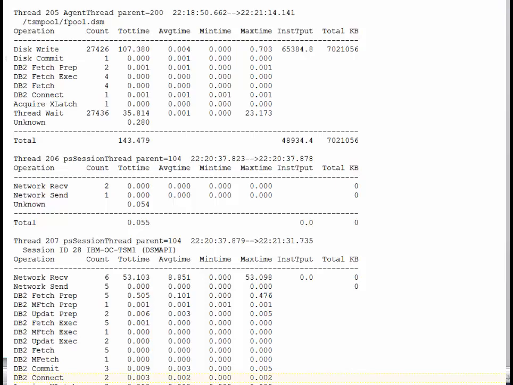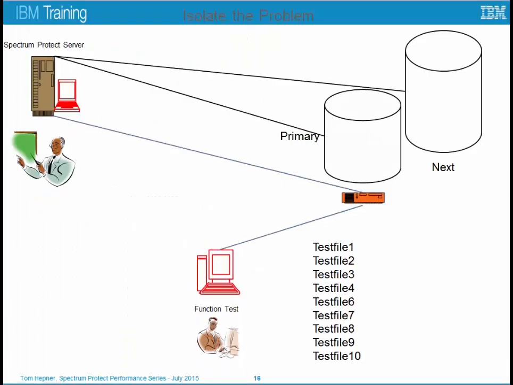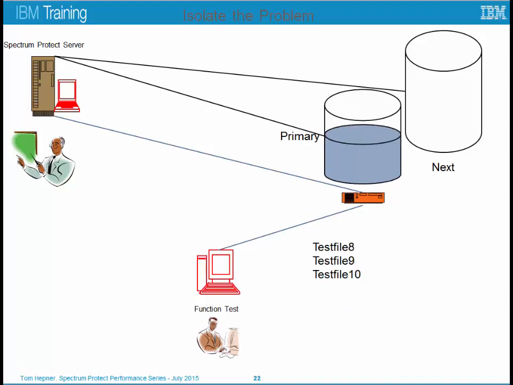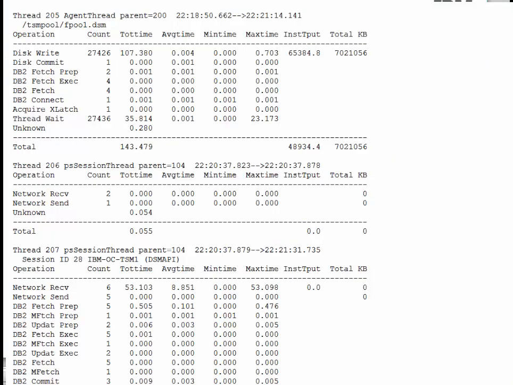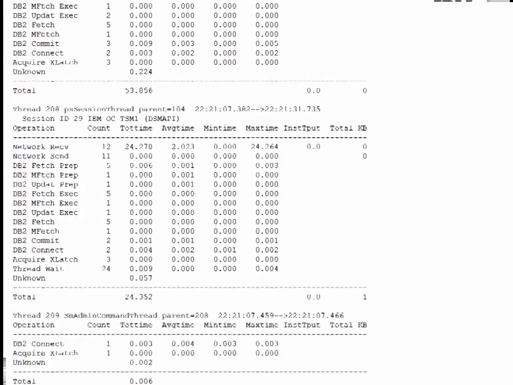And why did we write only 7 gigabytes to the disk pool that had 10 gigabytes of free space before the backup? The reason is that there were some very large files in the backup directory. And once the disk pool had filled up to 7 gig, there wasn't enough room to fit those large files, so it automatically moved to the next pool. I did this to illustrate how to follow a stream of backup data through a storage pool chain in the report.